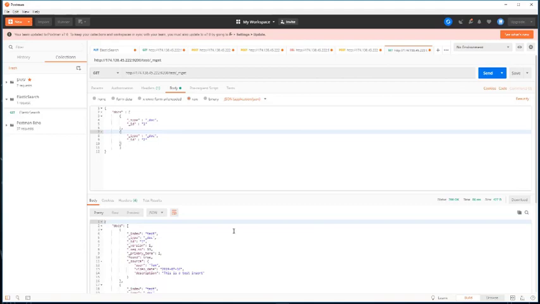However, if you want to get documents from different indexes, then you can remove this here and specify the index on the document body.